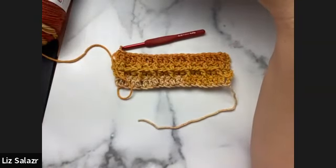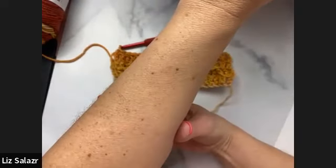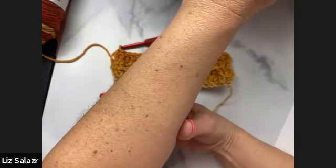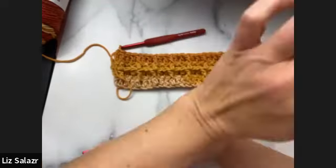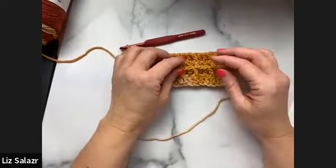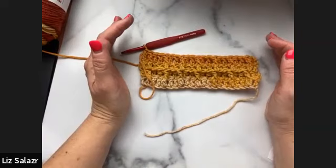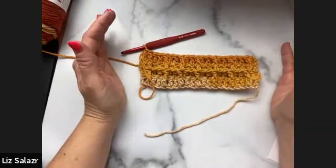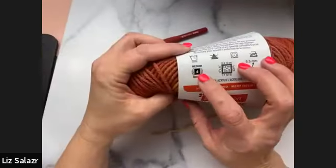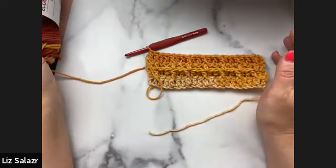So let me make sure I don't have any more questions. Are you using the H8? If I wanted to make a scarf wider, do I multiply by three or can I use a different hook? I'm a newbie. So you can do either of those things. If you want to use a larger hook, you can do that and it'll be wider. Or you can use thicker yarn. This is a number four yarn. You could use a number five and a bigger hook and it'll be bigger.